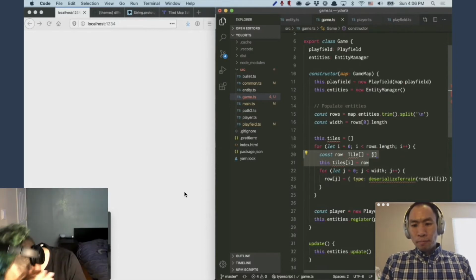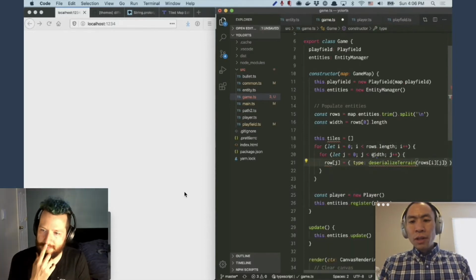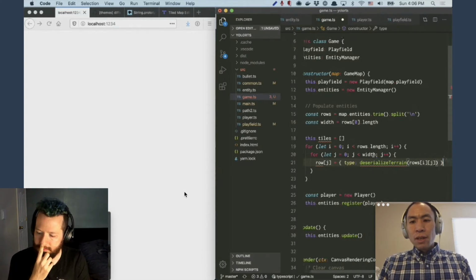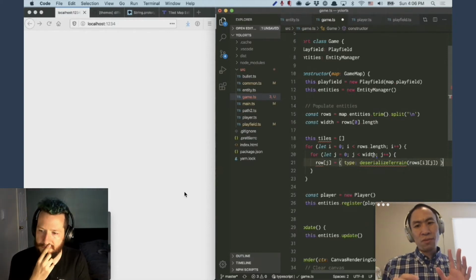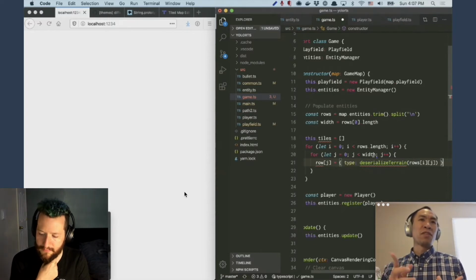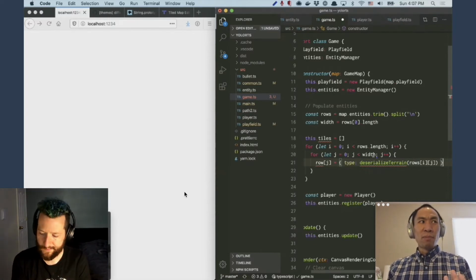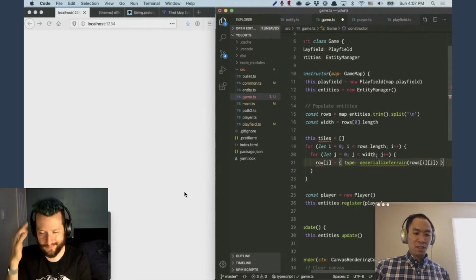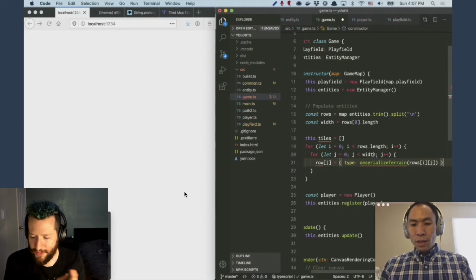Okay, so we are iterating over this, and we're just going to assume there's no data integrity issues. This is just going to throw or crash if the map is poorly structured, right? There's nothing guaranteeing that we have the same number of rows and columns between the raw map playfield and the raw map entity list, but we're just going to go for it here. Yeah, I think we just live with it and deal with what happens.